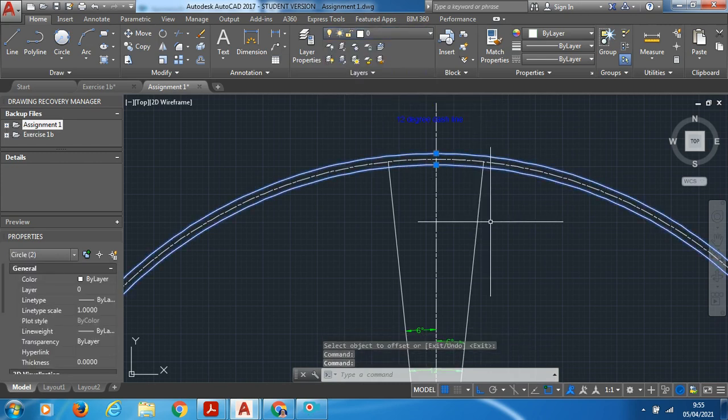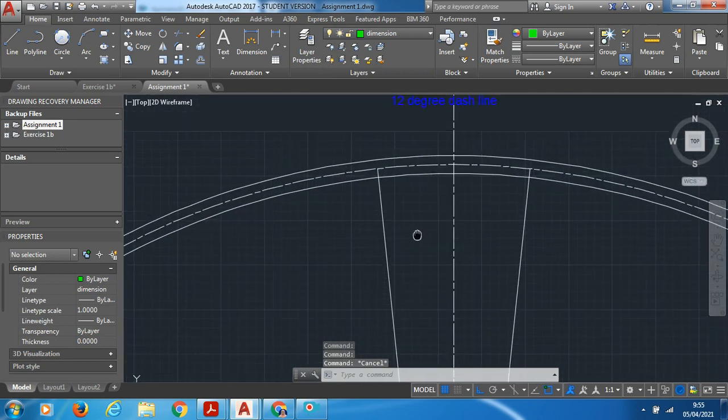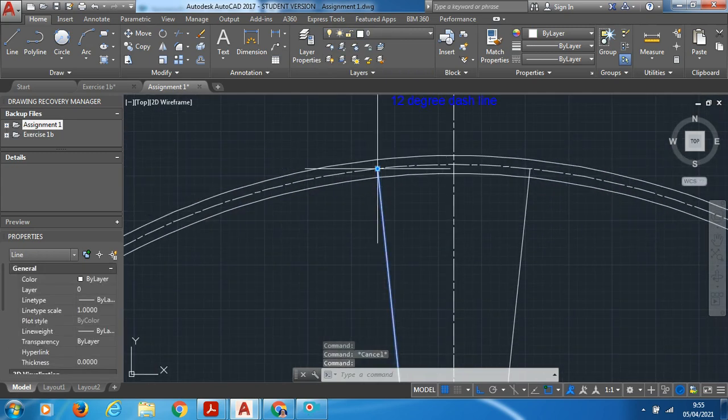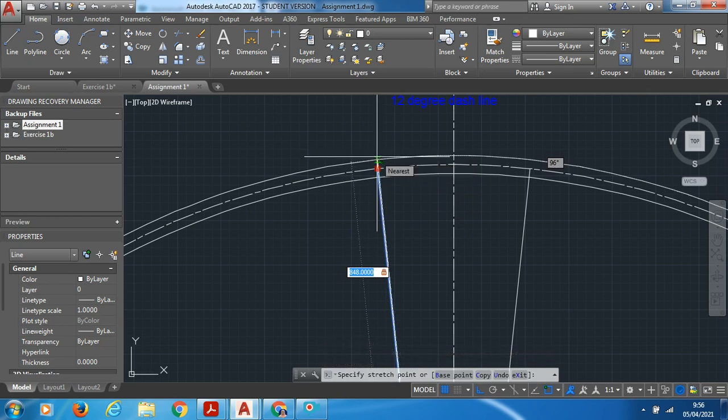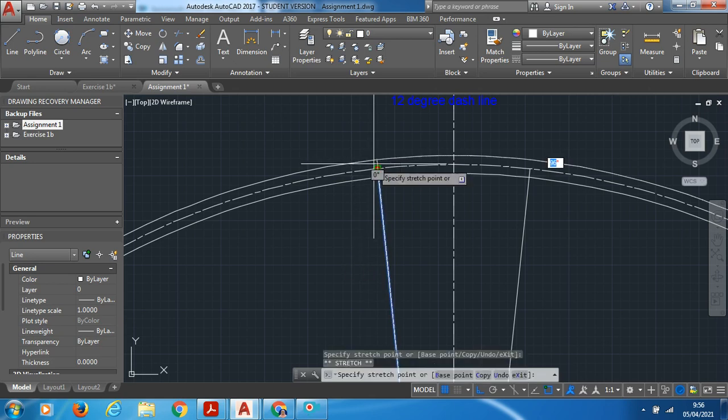I'm using this one, so this line I can stretch by 10, by 96. The degree is 96. Stretch by 848, so this should be 848 tab 96, enter.